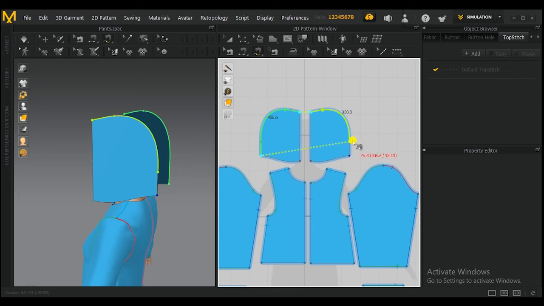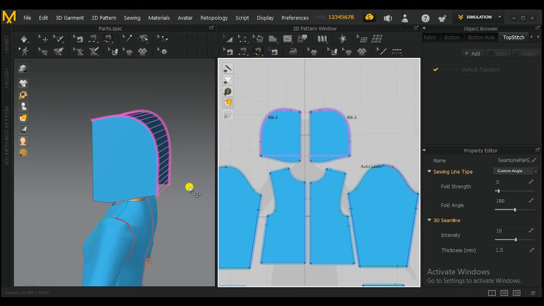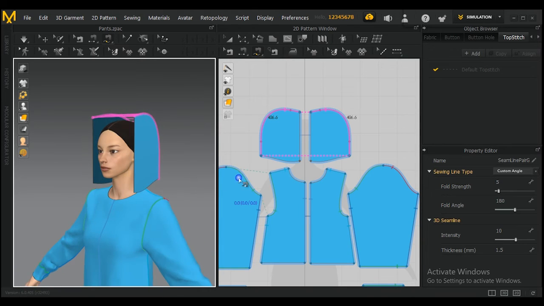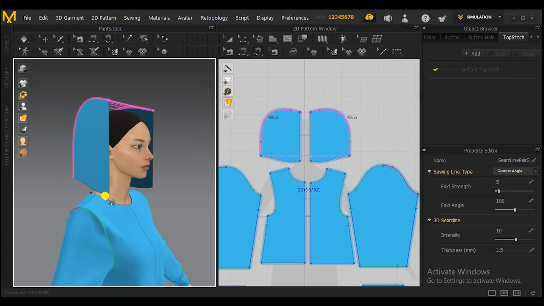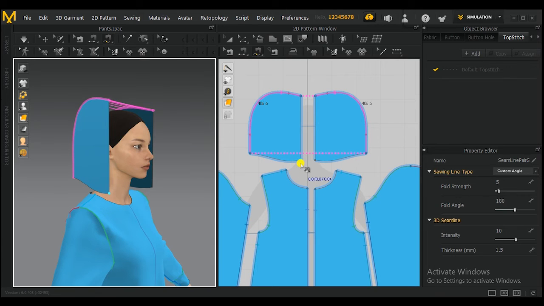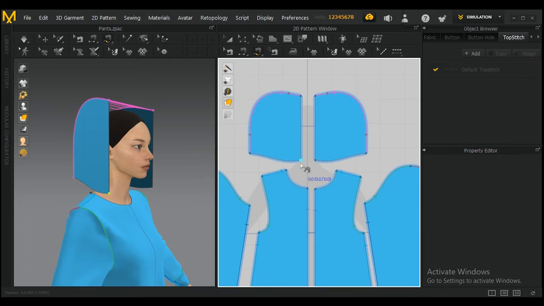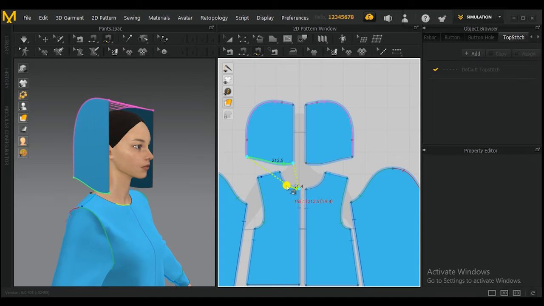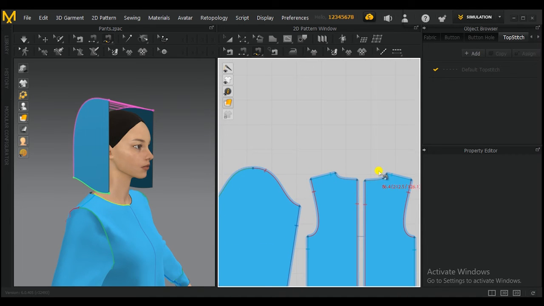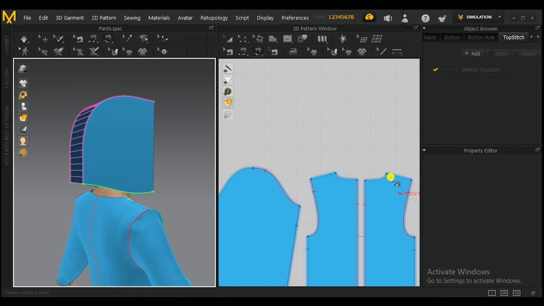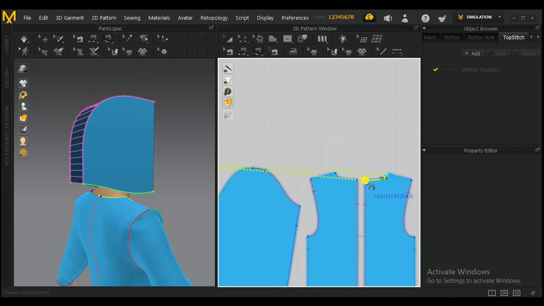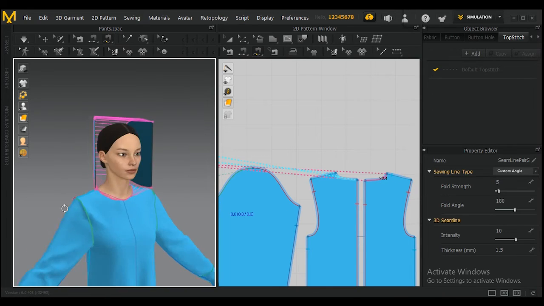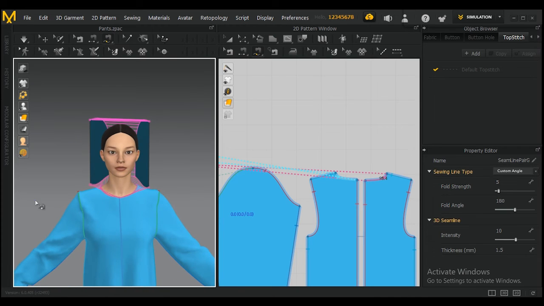Press shift and click the other side of the pattern. Now for the collar. From the front and the back, hold shift and click here also, so you can sew all this together and simulate.